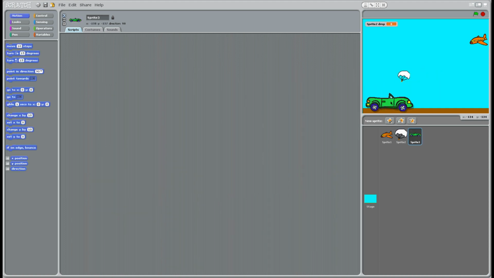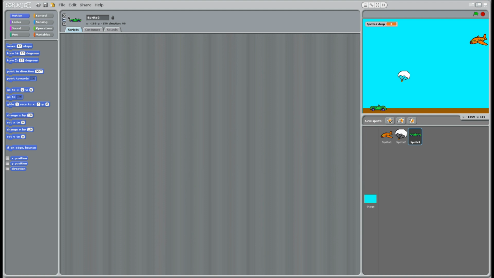Put him down on the ground and make him smaller. Okay. So car 1 at the bottom. Remember to click this middle one so he doesn't go upside down.